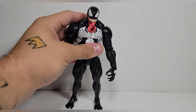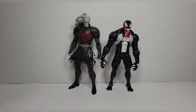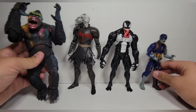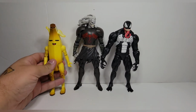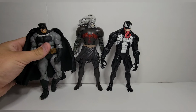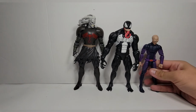I just wish that the wings were not as tight as they were on mine. As far as scaling is concerned, they are both bigger figures. So here they are next to the Marvel Legends Zombie Captain America and next to the NECA Silly Kong. Here they are next to, whoa, Peely, chill out. The Jazzwares Fortnite series Peely, the McFarlane Toys Dark Knight Returns Batman, and the Marvel Legends Darwin, who are still in poses from my last photo shoot, so sorry if they look weird.